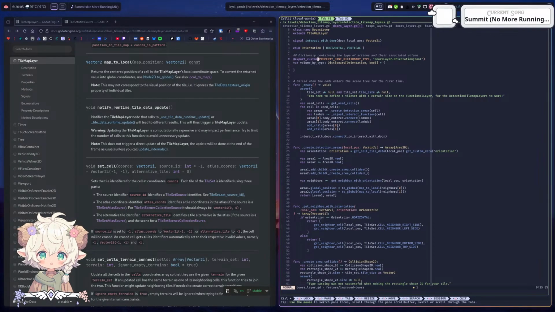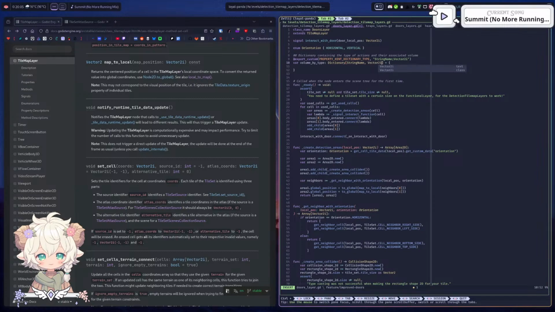Oh, but no, actually, no. This is an issue because now... no, okay. I need... okay, I know. I need a string name, I think. And then what I want is a Vector2i. Why?